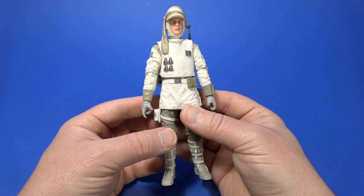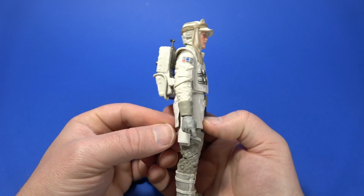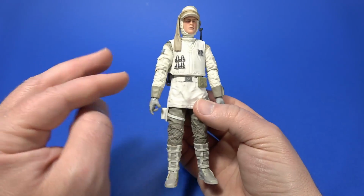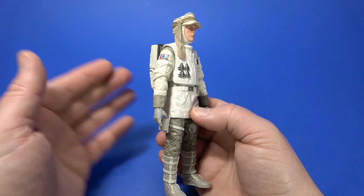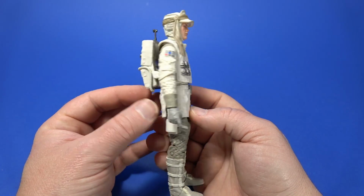Oh, and I'm gonna need two or fifteen of these, I think. There's just something about troop builders. Yes, I prefer stormtroopers and all their armor, and they all match, and you get a group of them, and they look awesome, but it's nice to finally get some Rebel soldiers, too.